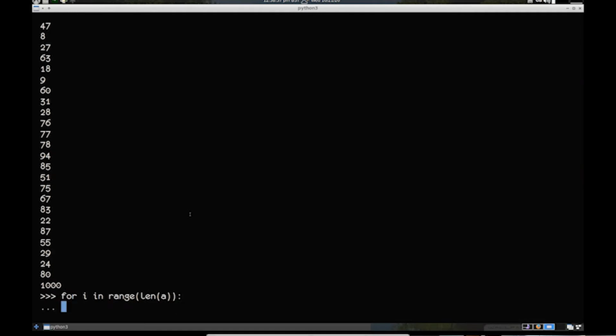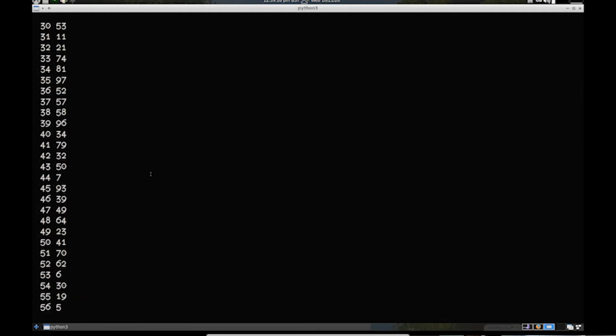So to print the values, we'd print the item at position i. And we could also include i and the thing at position i, like a position followed by the thing at that position.